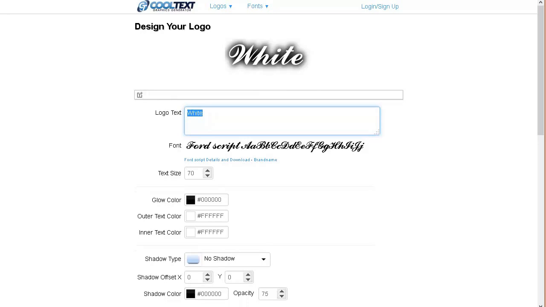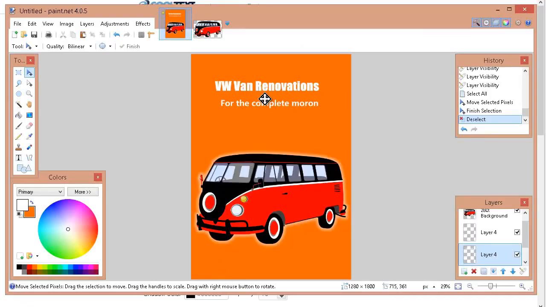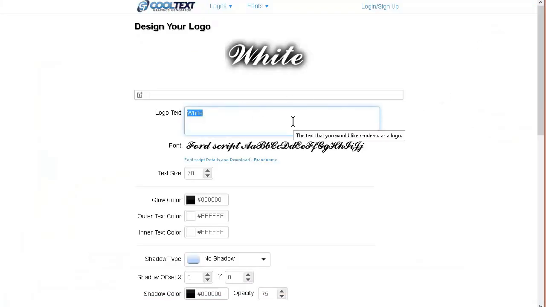Let's see exactly what I said here before. So VW Van Renovations for the complete moron. You notice that we did renovations and spelled it right. So VW Van.